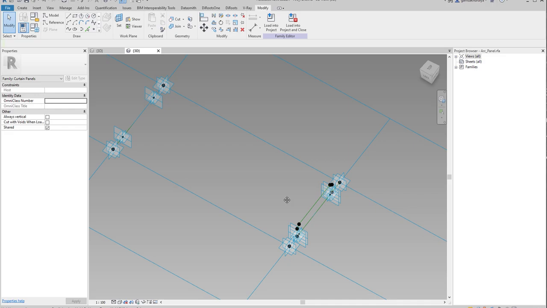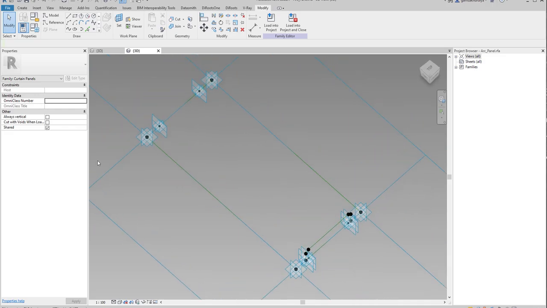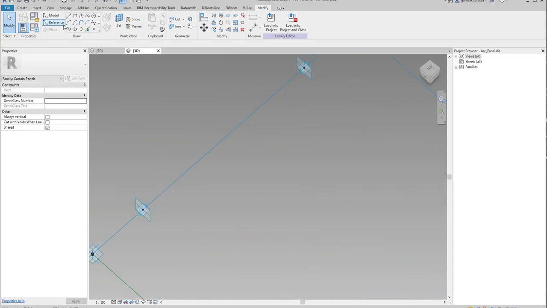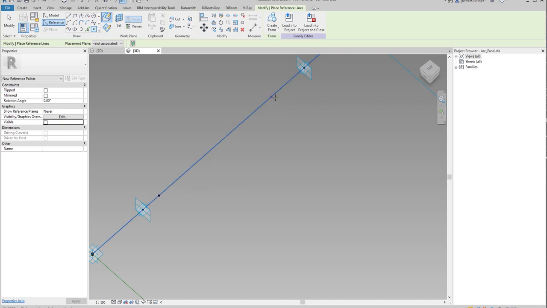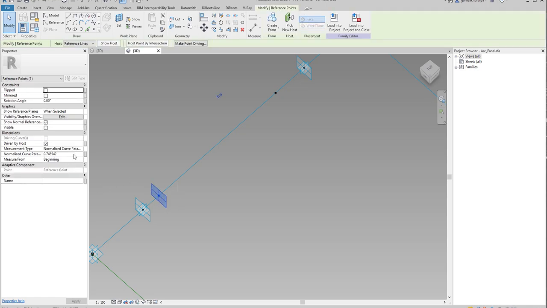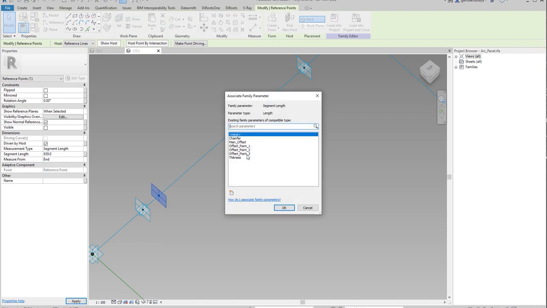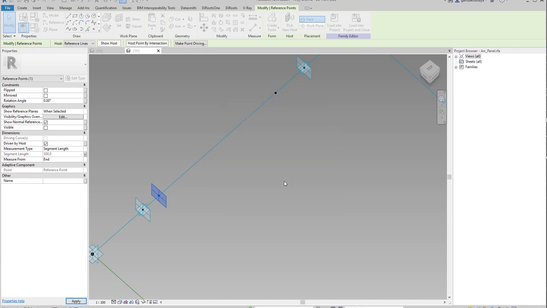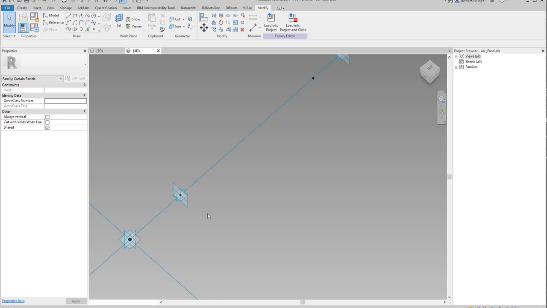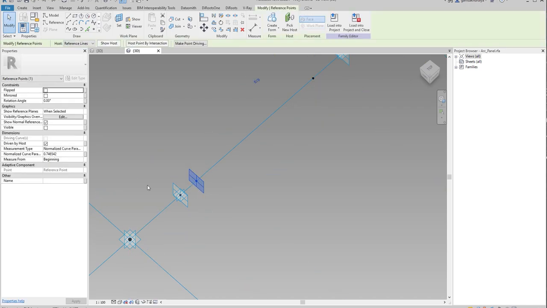So what are we going to do next? Let's connect our points, but we need 2 more extra points. Let's place 1 and place 2. And again, we need to create a parameter for that. Be careful. Segment. The number is wrong. And let's change it. And it's point number 3. Oh, yeah, everything is correct. Actually, it was point number 3. Let's use Control Z because this was point number 3.